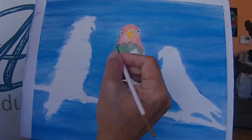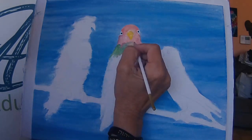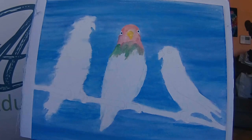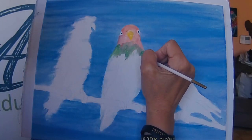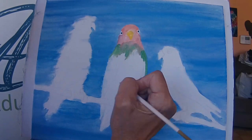Pull some of that paint off. I went up too high. He got a little muddy in there, but we'll fix that. Just going to bring that all the way down.